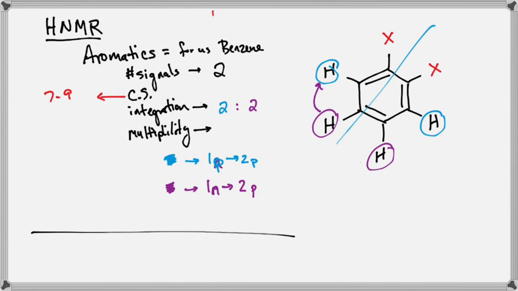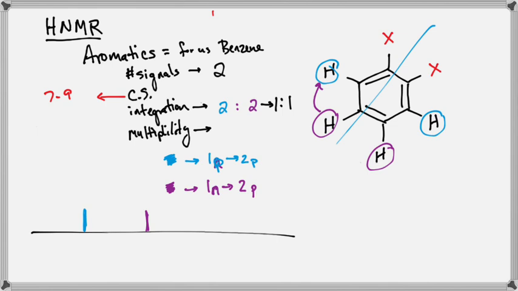Okay, we would probably see the blue peak shifted a little bit further downfield. Again, it depends on the identity of the X, so we could see some oscillations between these. So we'd get our blue signal, we'd get our purple signal. Their intensity, we'll come back to separation in a second, is 2 to 2, which actually means the ratio is 1 to 1. So depending on how the integration information was given to you, it may only show it as 2 hydrogens, which could be really misleading, because then you could say there's 4 things on it, not just 2. So you have to be careful interpreting that integration information.